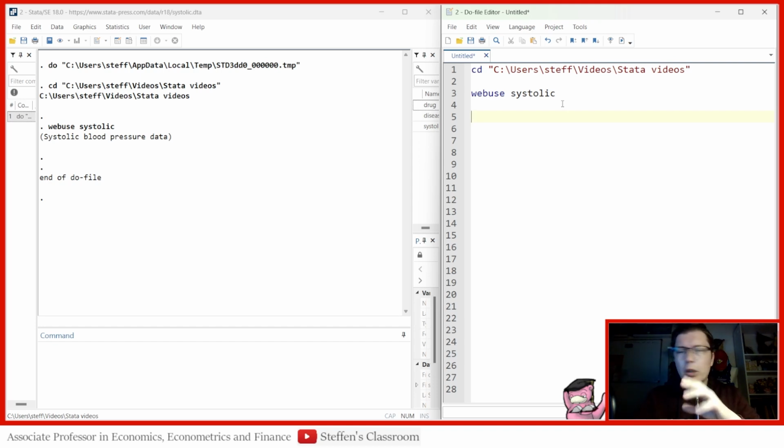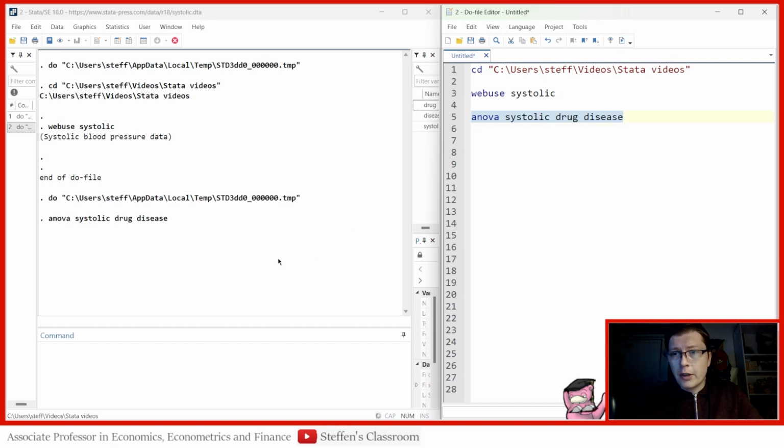But here we want to go in and use the anova command to conduct a two-way ANOVA. You may remember last time we used the oneway command, and that's perfectly fine if you do a one-way ANOVA, but for two-way and more sophisticated ANOVA models or ANCOVA models, you would have to use the anova command. But luckily, it's pretty much built up the same way. So of course, we're going to put in systolic, because that's the dependent variable. That's what we want to see the difference in across the other groups. And let's first just start with a very simple way of doing this. So we do it for drug. And if I stop here, I basically have a one-way ANOVA, but we're just going to add the second one here. Hopefully I spelled it correctly, because that's my worst enemy here.